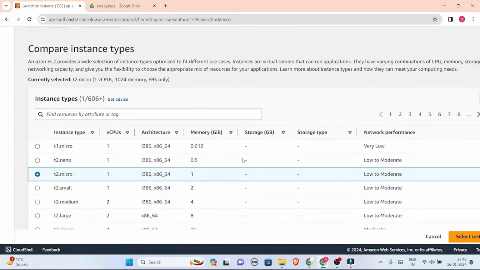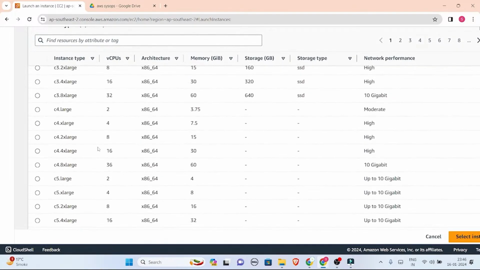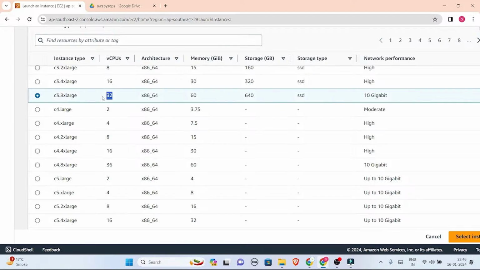Suppose I had 32 vCPUs in my limit. If I select this c3.8xlarge instance type, the required vCPUs are 32 here. Suppose I create this instance, then the limit will be reached with one instance only.